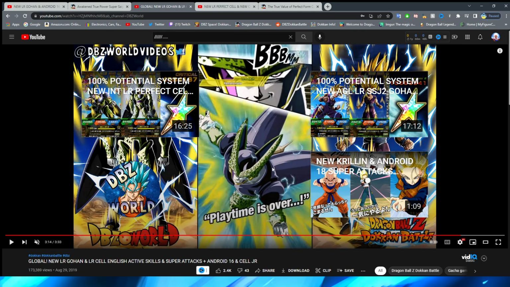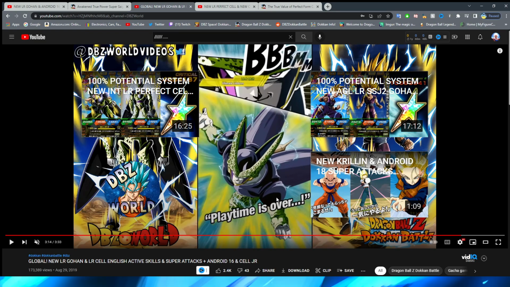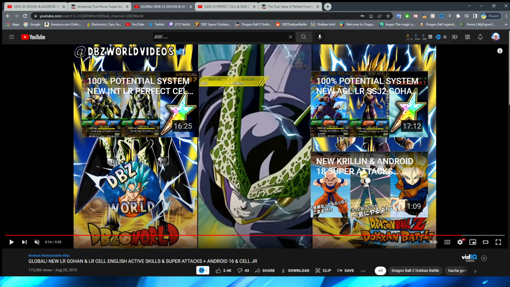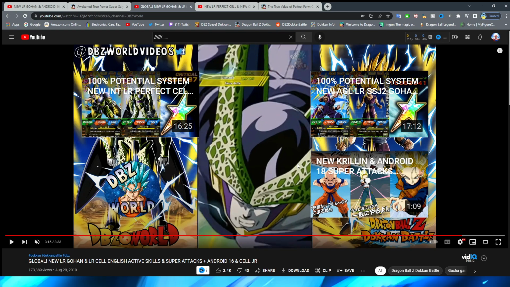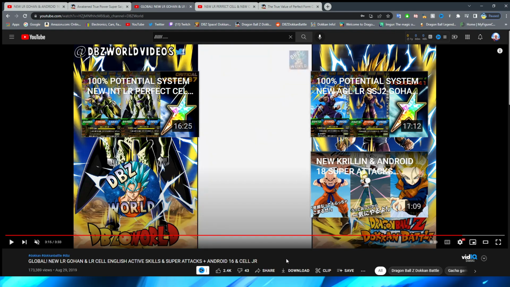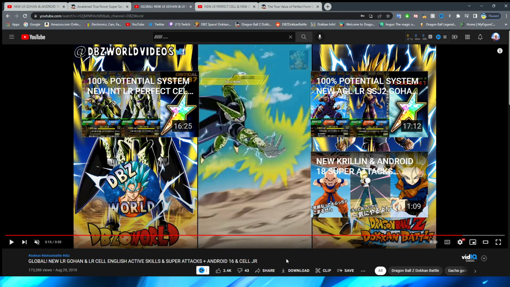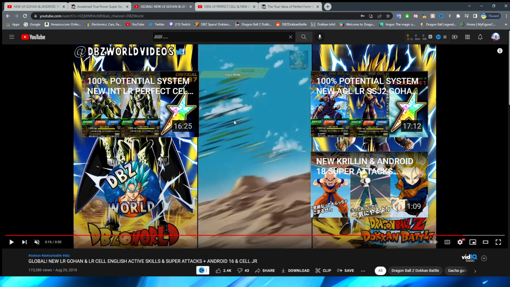Anyhow, obviously we have Cell flying forward here, pulsing a little bit to represent him flying forward as he comes towards the camera. This shot does look pretty good, even though it is just a single PNG. I feel like it could have used a little bit more movement, but maybe if it was a more modern Xenoverse, it would have more movement on it. This is really cool, though.